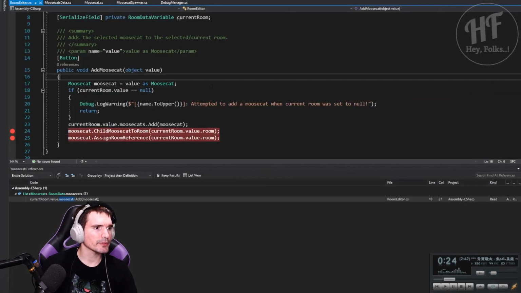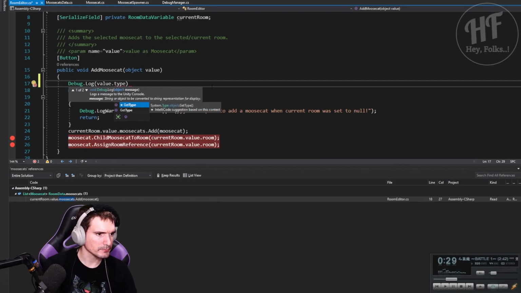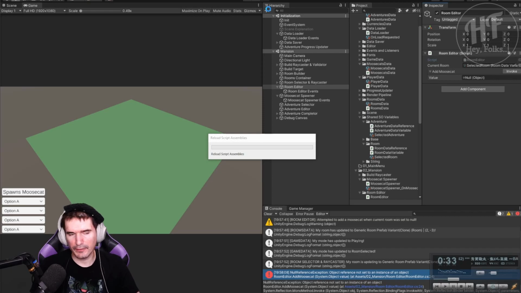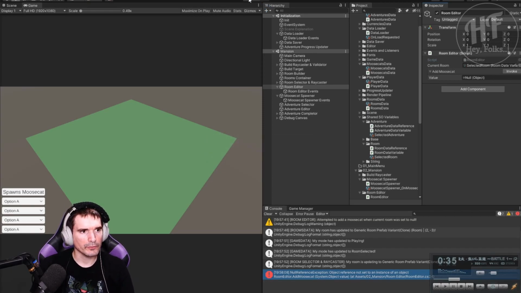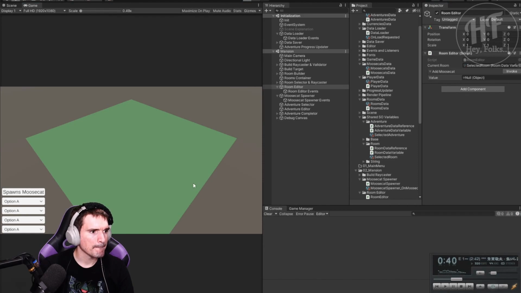And right now, if we were to do a debug.log value.GetType, I suspect that we will find that it is game object and not Moosecat, and so we just need to do a get component. Not a big deal.